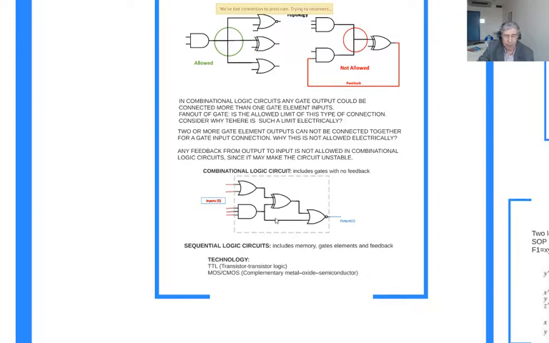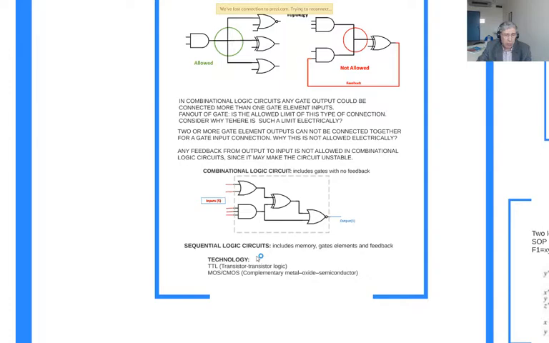This circuit has 5 inputs, 1, 2, 3 here, altogether 5 inputs, and 1 output. A circuit might have more than one output. For example, if you take the output from this one as well, it becomes 2. If you take it from here, it becomes 3 outputs. So there could be more than one output and more than one input.